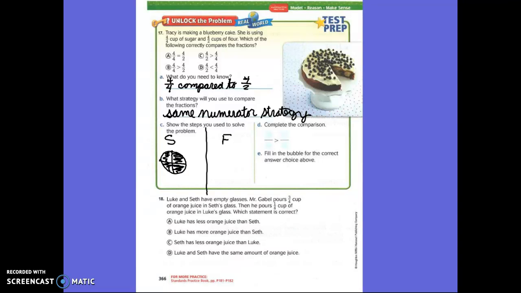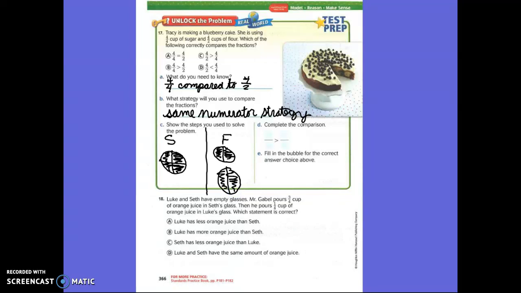Okay, now flour. I'm going to draw my circle for flour. What's the fraction for flour, guys? 4/2. So what am I splitting my circle into? Half. Now what does the numerator tell me? You shade 4. How can I shade 4? What do I need to do? Draw another circle. And split that one in half. And then I can shade 4 halves. Okay, that was not too hard.